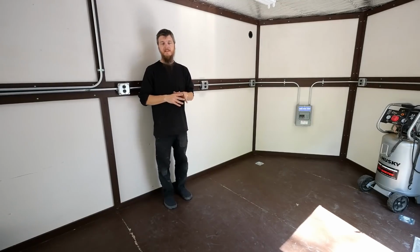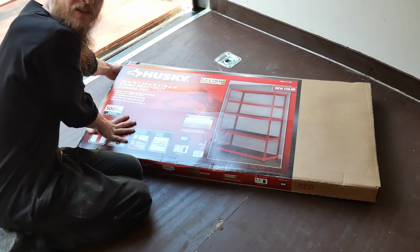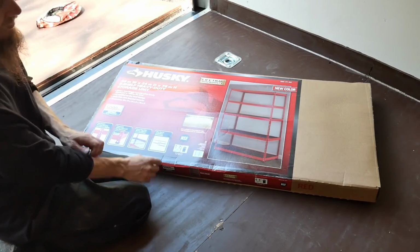We are back to the workshop build inside of a 8.5 by 24 enclosed trailer. The job today is starting the setup, which means I need a workbench right here. So I found this at the store, and I thought this is going to be perfect.